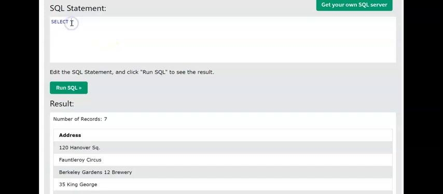Let's suppose we want to select all of the customers that have a customer name length that's greater than 15 for some reason, supposing that gives us some information we're looking for. So we'll do select all from, let's do suppliers this time. Select all from suppliers where the length of the, let's say the length of the contact name is greater than 15.